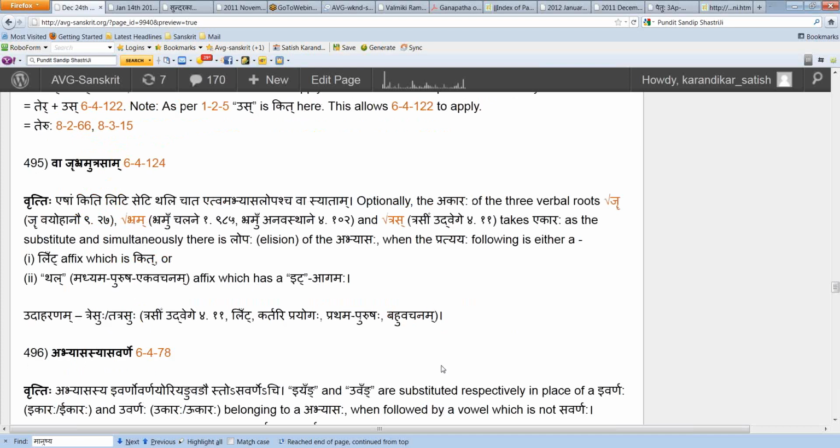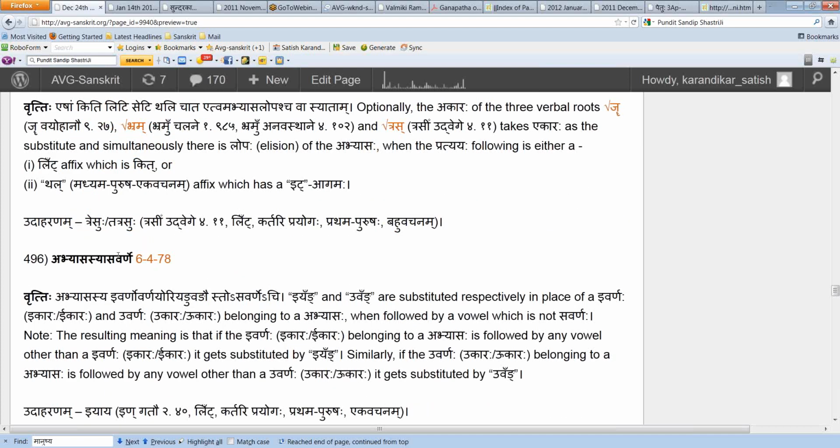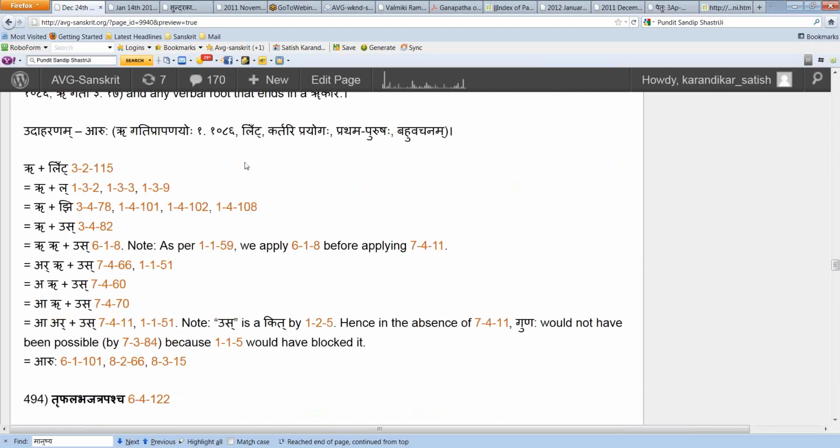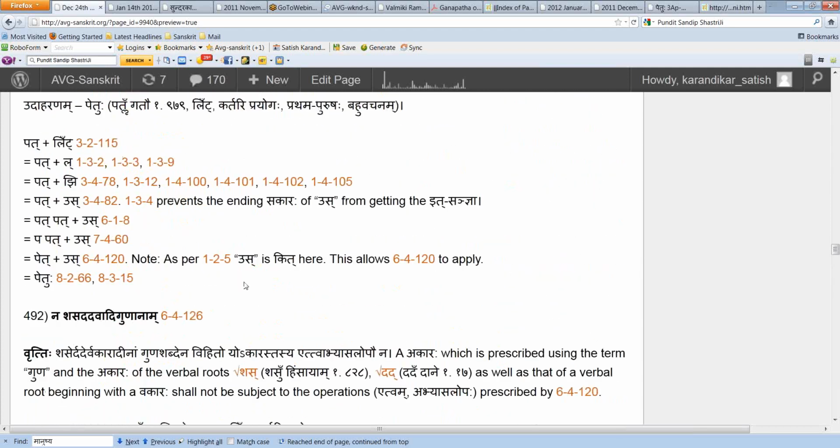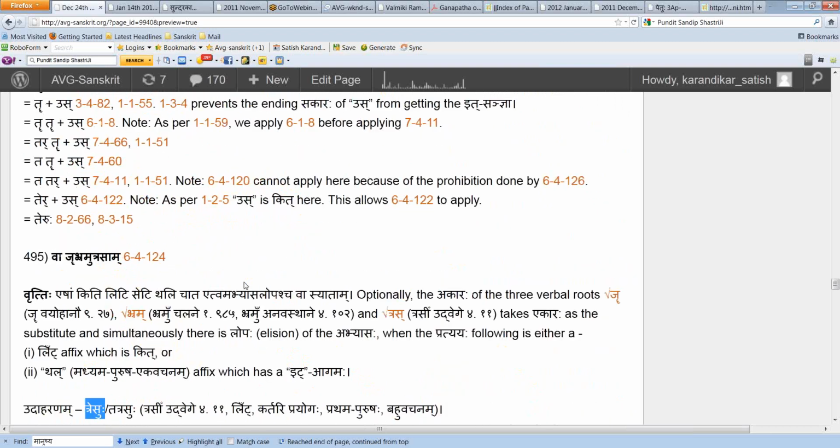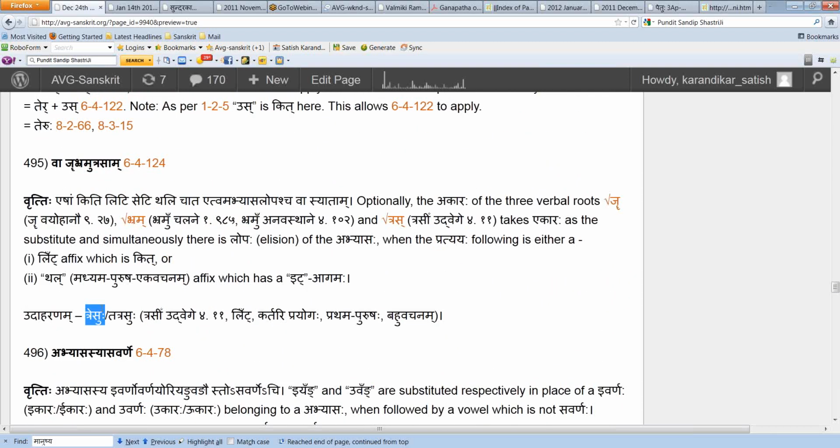When you look at dhatu Tras, I didn't put all the steps again. You get the form tresuhu, just like petuhu, for which we had all the steps over here. We had petuhu. So we get tresuhu as one form. It's optional, right? So you get one form. When we don't do the etvam abhyasa lopaha, tatrasuhu. So tresu and tatrasu will be two forms, because this is va. For these three, it is va. Anyway, I hope you got some flavor for this.